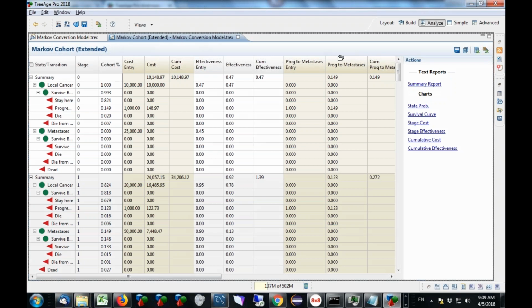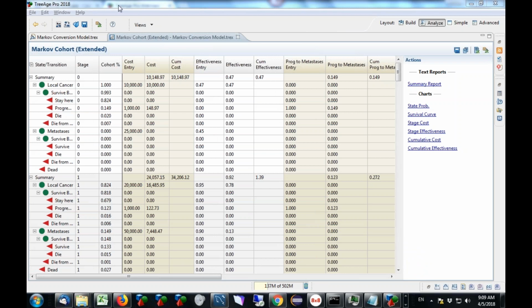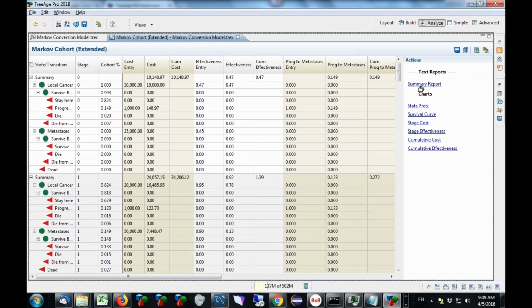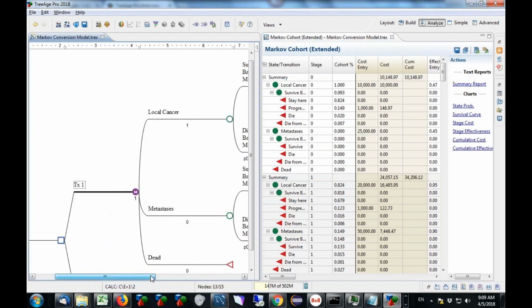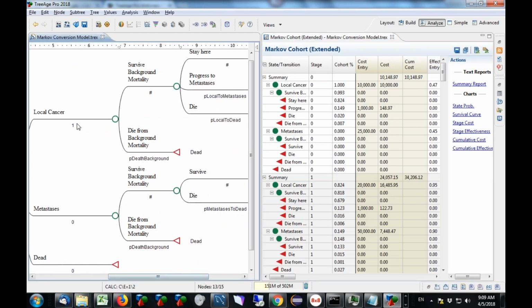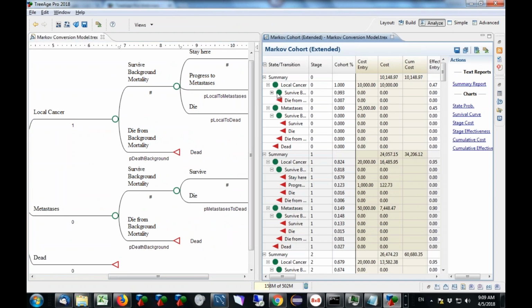So if I slide this over and split the screen a little bit, I'm going to try that one more time. Slide that over to the side. And I look at the model versus the transitions: local cancer to survive or die. Well, here's local cancer to survive or die.